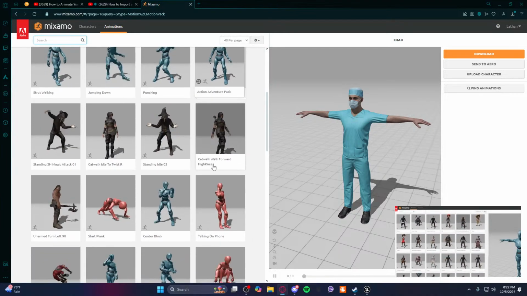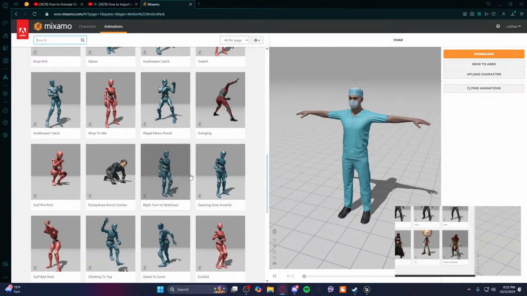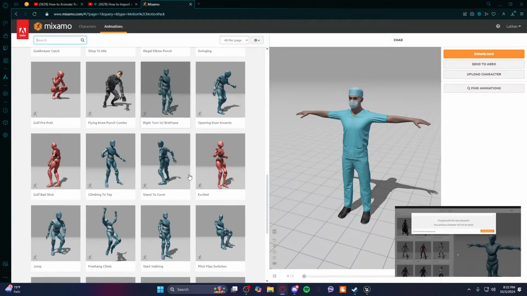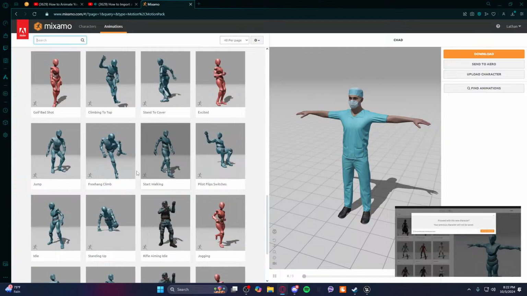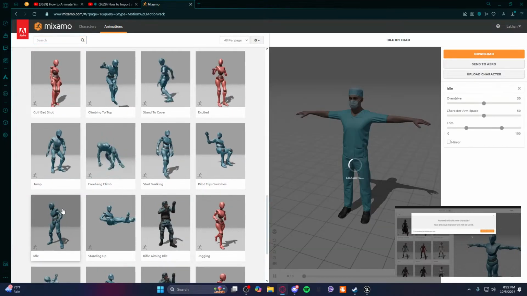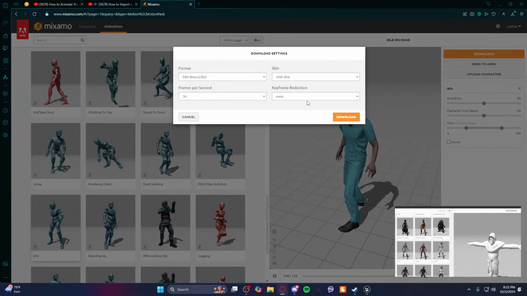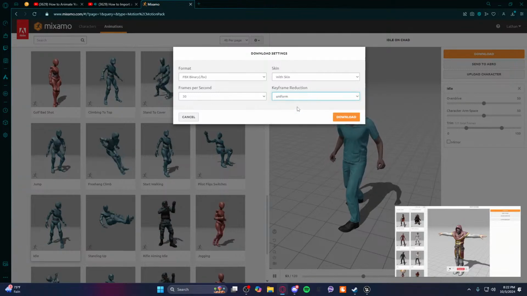So let's go ahead and just pick a simple one that we kind of like. Alright, so for example, this knight over here. Now when you select a new character, this warning will appear that it will override the previous character, which is okay. Just use new character, and now you will see in seconds that we have the new character over here.